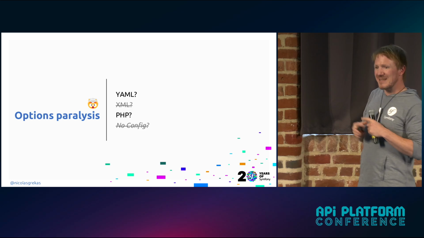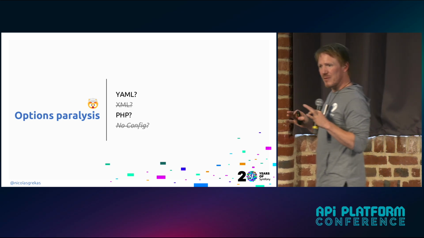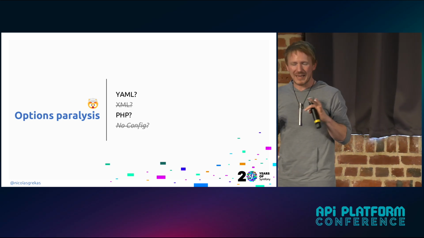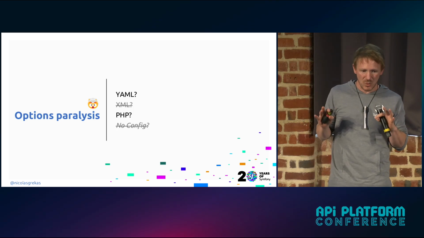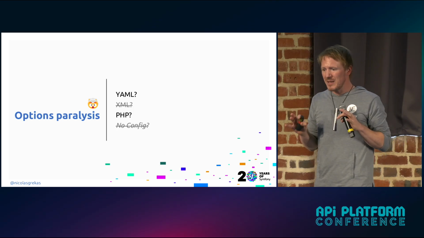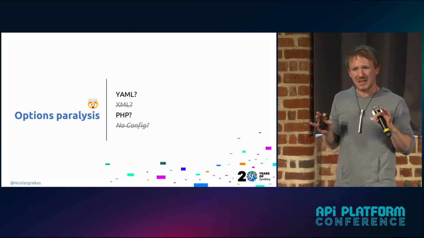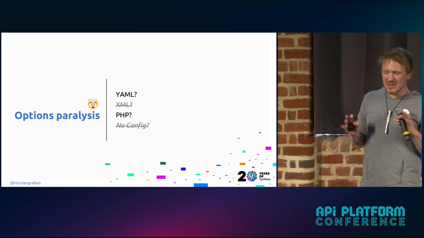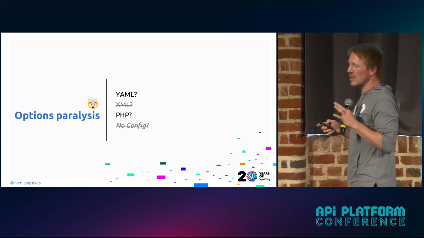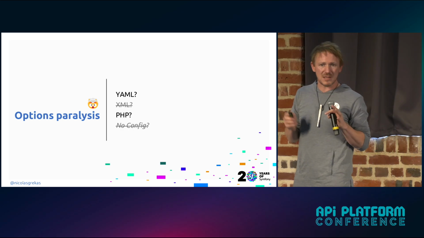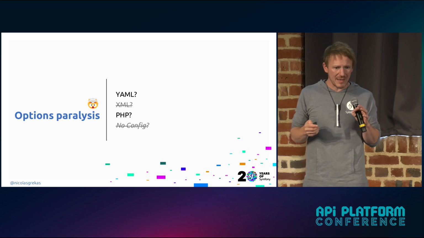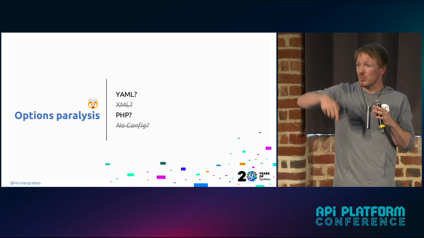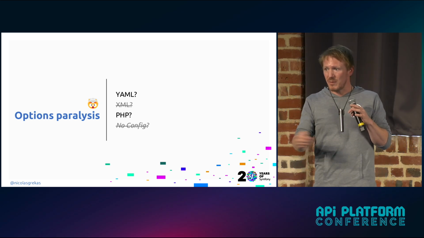So that's done for XML. We have a clear path where we can free ourselves from XML by default, or XML at all. What remains is YAML and PHP. So we have two choices here still. Let's see what we can improve on each of them. Let's start with YAML. That's the most common one and what we use at the moment. So if we can improve YAML today, we can improve YAML for everybody.